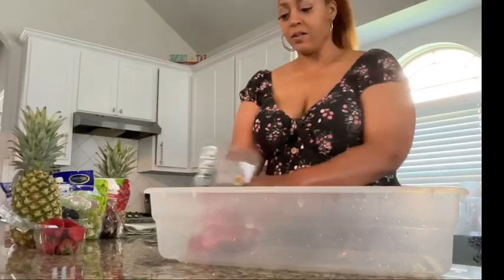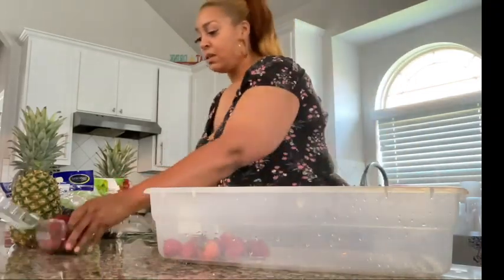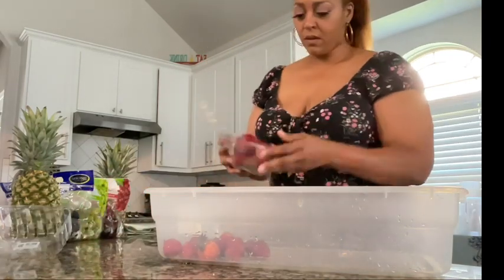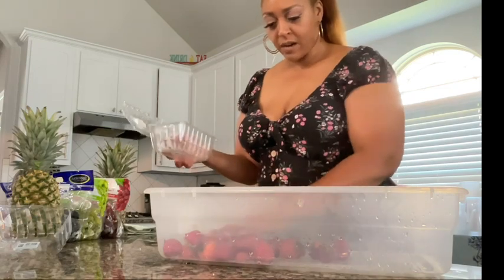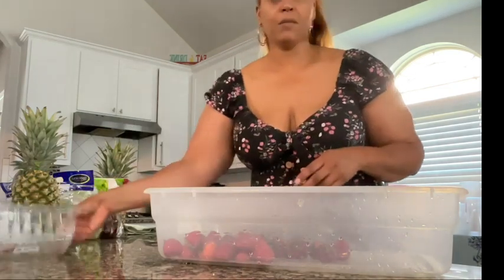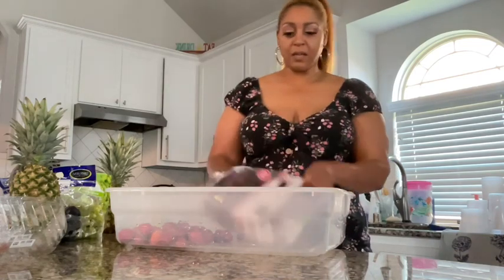Just taking my strawberries and dumping them in, giving them a quick look to see if they have any visible mold. They all appear to be good right now. I'm going to keep going. I have my bag of red grapes, and I'm going to go ahead and dump these in.